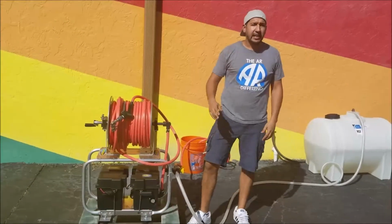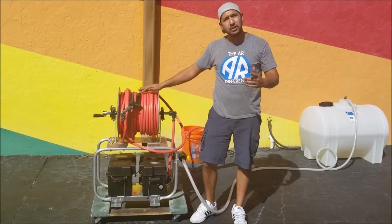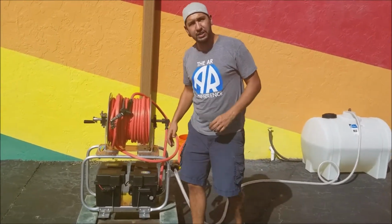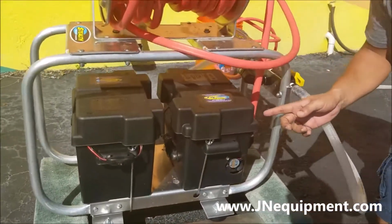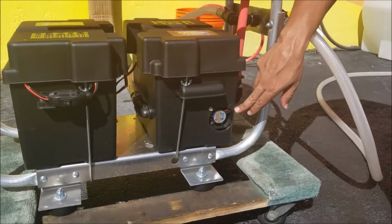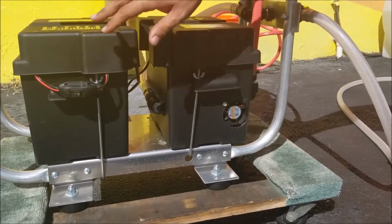All right, today I'm introducing our new Stealth 7 gallon per minute soft wash unit. Before I show you this unit in action, I'm going to go over a couple of the components that went into building this unit. This unit is powered by a 7 gallon per minute 60 psi diaphragm pump, which is enclosed in this box and ventilated using this fan, which is wired in line with the 12-volt system.